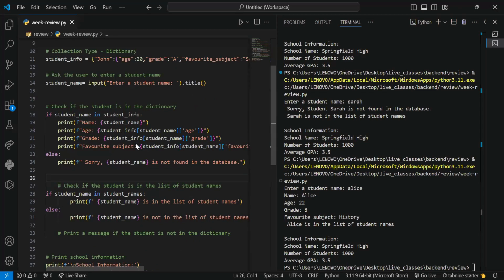All right, so far we've learned how to create variables and store different types of data. We explored collections like lists and dictionaries to store multiple pieces of related data, and we used the input function to interact with users and conditional statements to make decisions in our code. And now we have the information displayed with the print statements. So we can keep practicing, write our own code, and experiment on our own to see what kind of programs we can create. This will help us get used to these basic topics before we move to the complex ones.